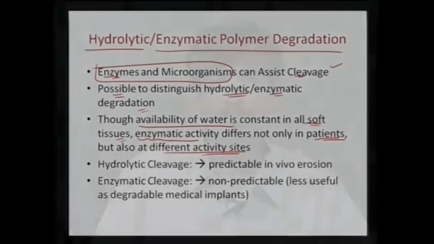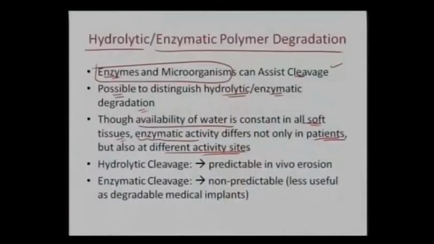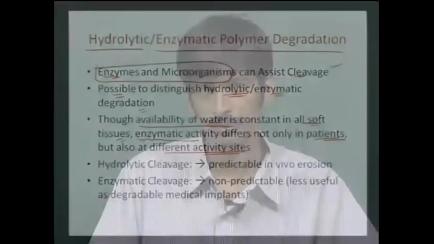So depending on where we have more enzymes, it can show very drastically different behavior, because the overall availability of water is constant in all the soft tissues. The soft tissue water content is almost constant, differing only very slightly either between patients or at different locations within a particular patient.